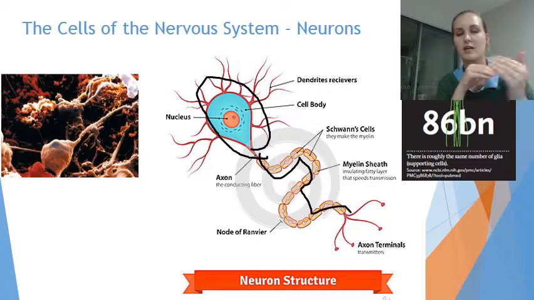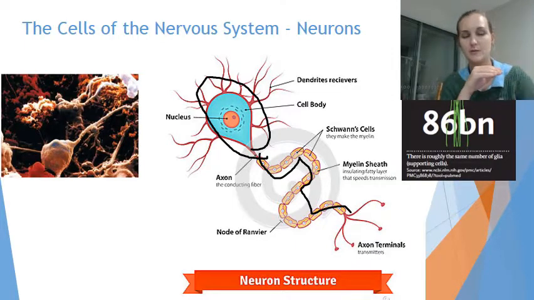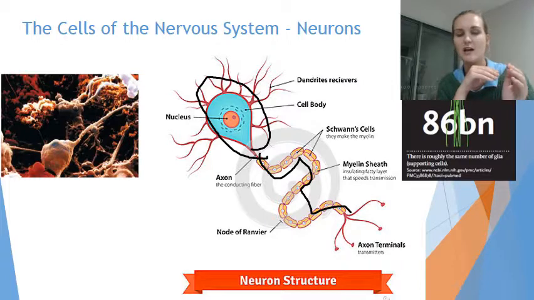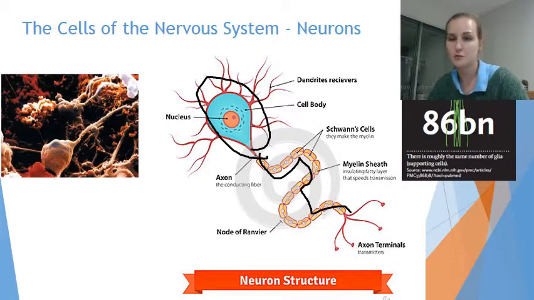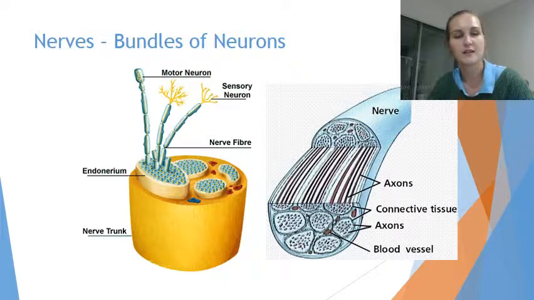Okay, you can also see a long tail coming down, and this long tail again helps with nerve transmission. Okay, so the function of the neuron is to transmit nerve signals, and so it needs this long tail to quickly transmit the signals. You can see that it has the axon terminals at the end, which sends the signal off to the next neuron, and it also has this yellowy sheath, which is a myelin sheath. It's actually just an insulating layer which speeds up transmission of nerve impulses. Okay, now we have 86 billion neurons in the human brain, so we're not short of neurons, I can tell you that much. All right.